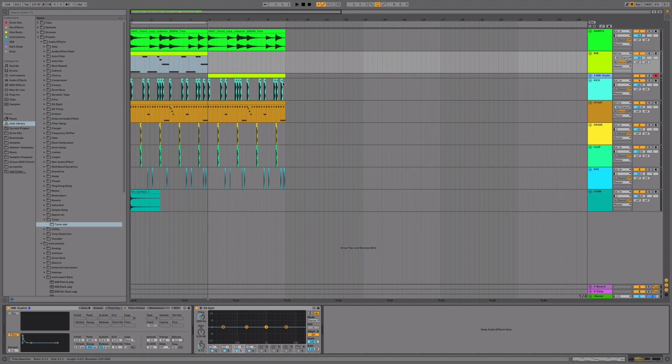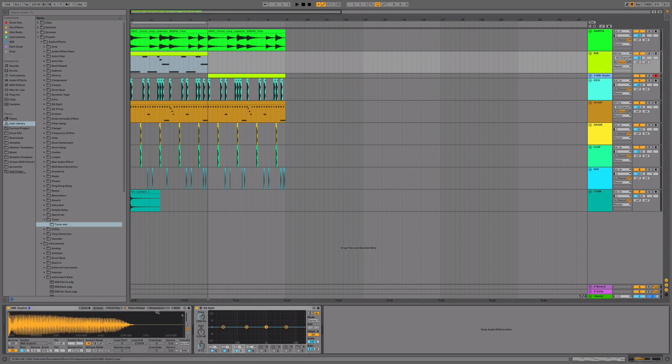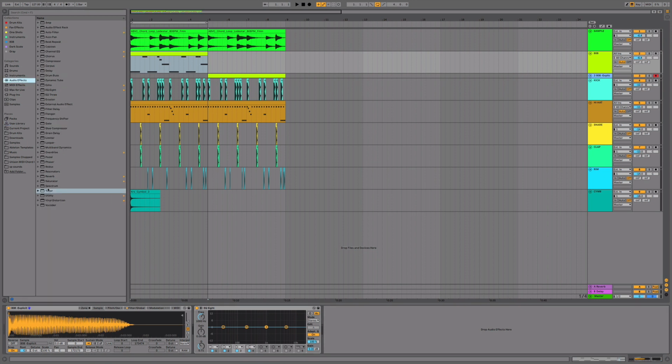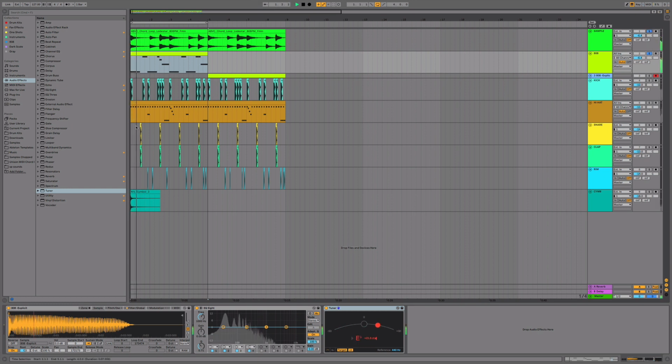Hey guys, today I'm going to show you two ways to tune your 808s in Ableton Live. All right, first you want to grab a sampler device. Now I have my sampler device set up, and then I'm going to grab a tuner device. Okay, great. And next, I'm going to play the example of how it sounds not tuned.